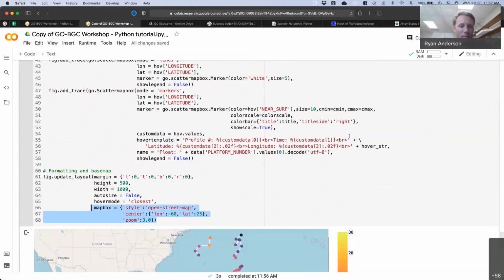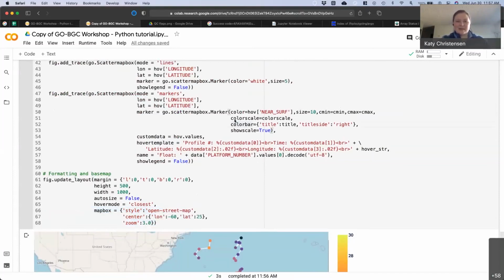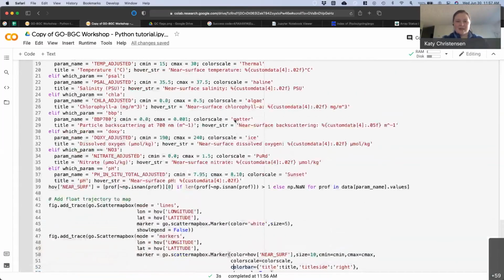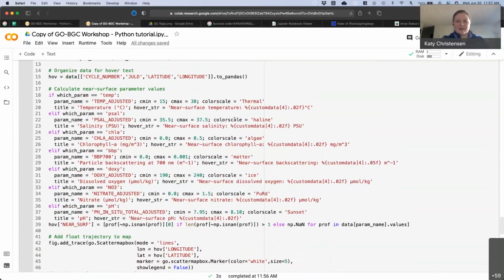Our hope is that you can use this code in your own work and adapt it as you will. We've hopefully given you a handful of tools that you can use, Plotly, Xarray, all those things. Hopefully helpful for you.